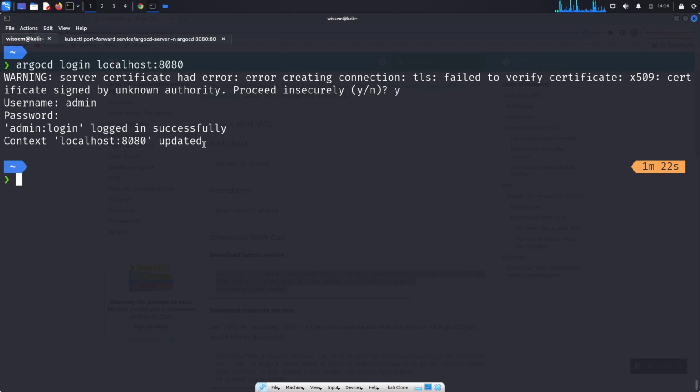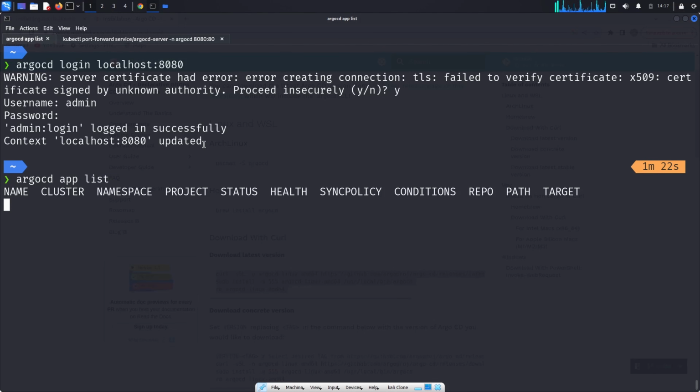Now we can start managing everything in ArgoCD, including the applications, the projects, and the clusters, using the ArgoCD CLI. Okay, so for example, if we execute argocd app list, it will list the applications that are created in ArgoCD, and we can see the subcommands that we can use with the ArgoCD app command using the --help option.